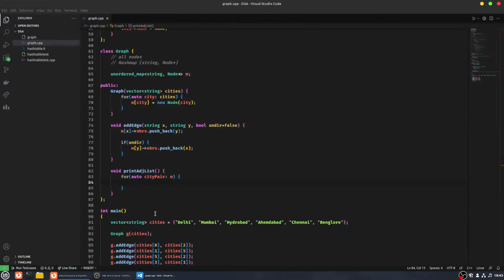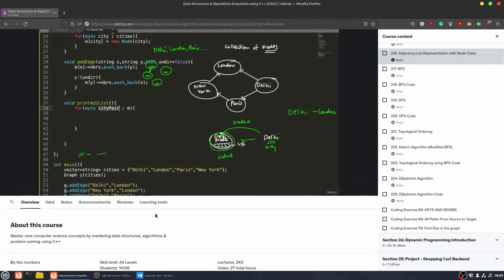So for every city pair, basically the name of the city, that is a string, and its address, that is node star.